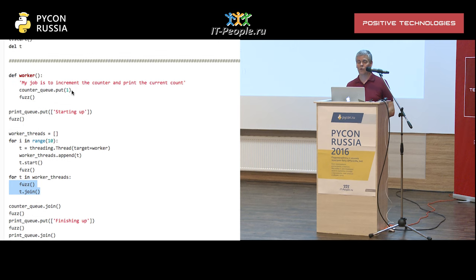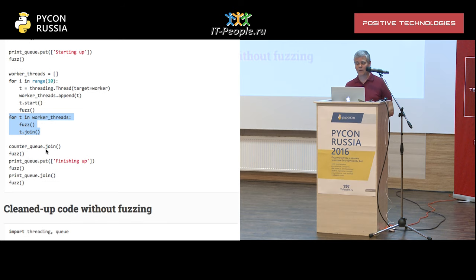No, because all the worker's job was is to send an email. So our guarantee at this point is that 10 emails have been sent to the counter queue. We don't know that it's counted yet or even awake yet. We just know 10 emails are sent. Now we need to know, is the counter queue itself done? Do you wait on the counter queue to be empty?